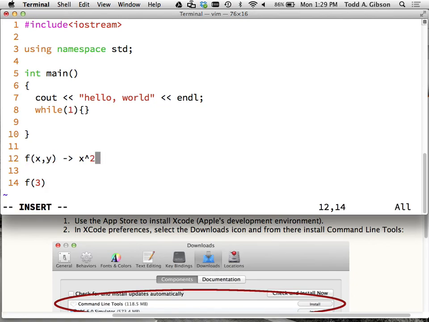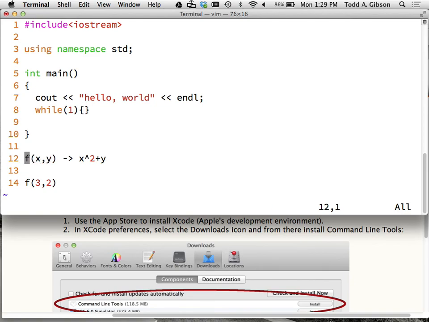I could even do something like this. So if I did this, then what's the answer? 11, right? Not a lot of mystery there. Okay. That's what a function is in C++. You can think of it as the same as mathematical functions, and as far as programmers are concerned, there are three characteristics to each of these functions.